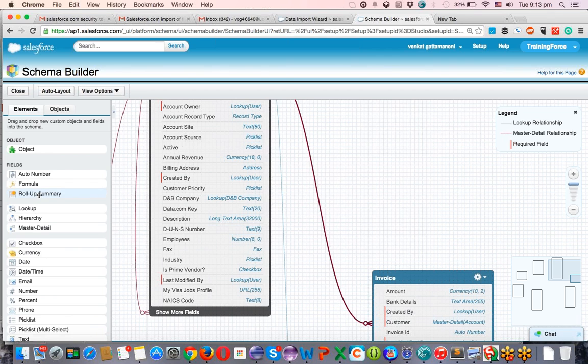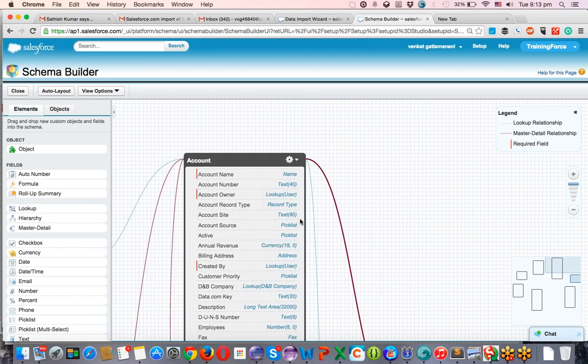You can only create roll-up summary fields on the parent object, that is on the account, and it should be using a master detail relationship only.